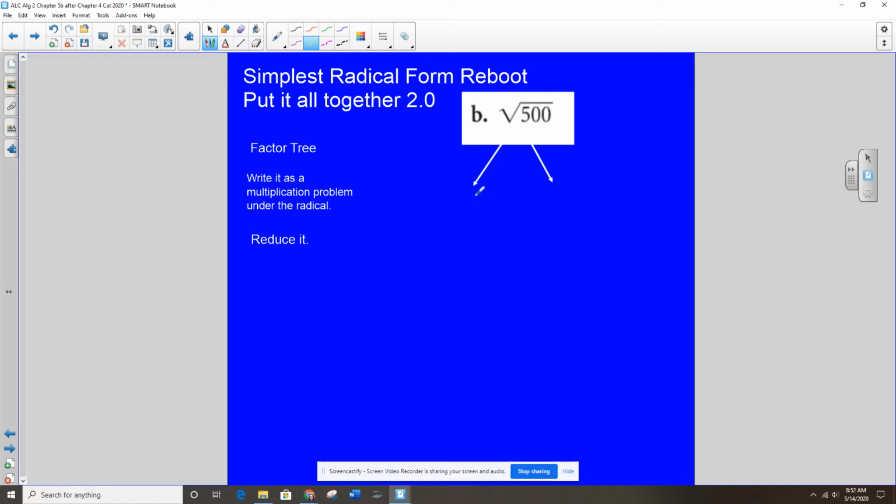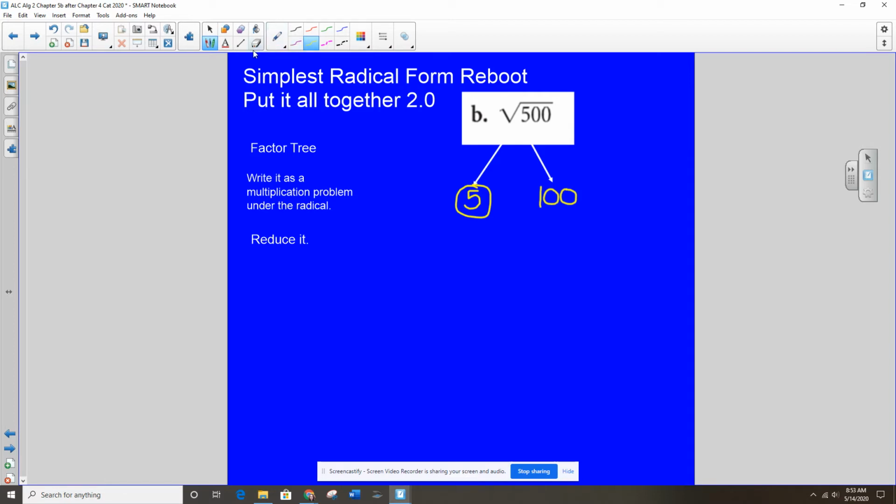So if I'm looking for 500, my mind immediately says 5. 5 times what? So you're going to quick answer that. Hopefully you said 100. Okay, so it's 5 times 100. So how do you know when to stop factoring on the tree? When if you tried to factor it, the only thing you could come up with is that it's itself and 1. Like if I tried to factor 5, it would be 5 and 1. You can do that if you want, but over time, we tend to just stop with that. This is what we call a prime number. That's the only number that goes into it is itself and 1. So we're going to stop there with the 5.